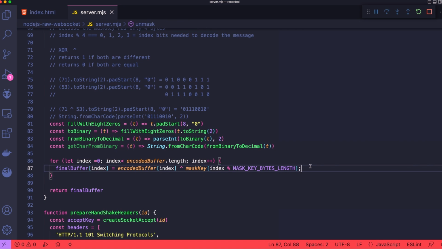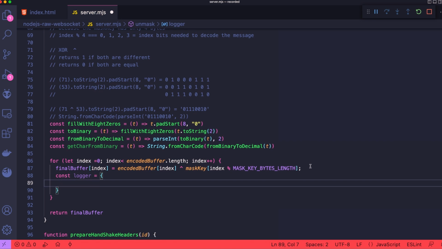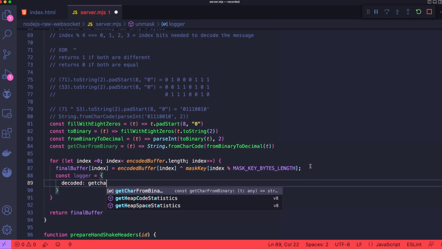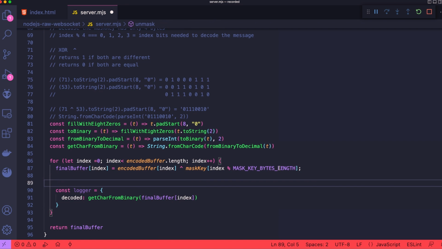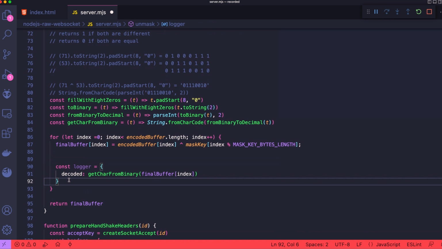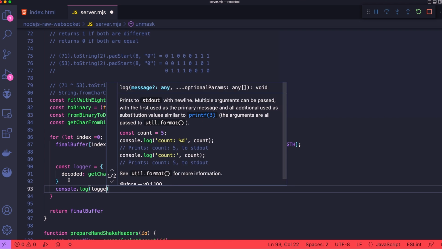Okay, let's see how it's working. I'll put here const logger, and I'll call it decoded. And it will be charFromBinary in finalBuffer on index. I'll put it right here just to see the logs. console.log logger.